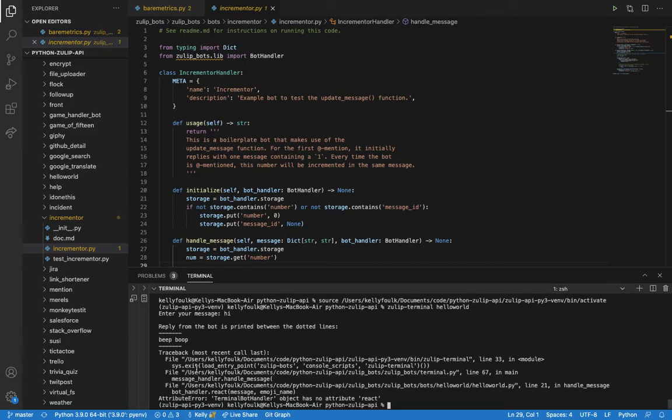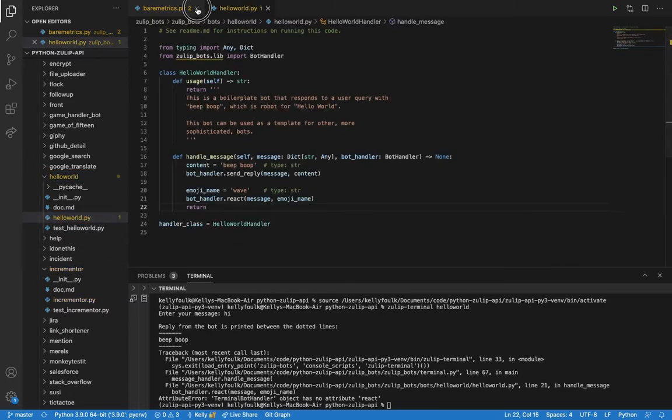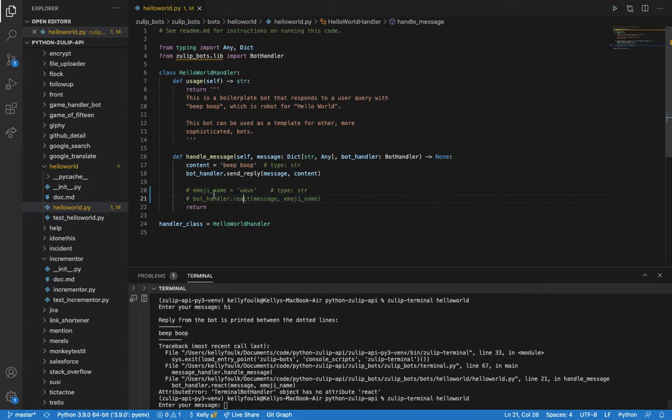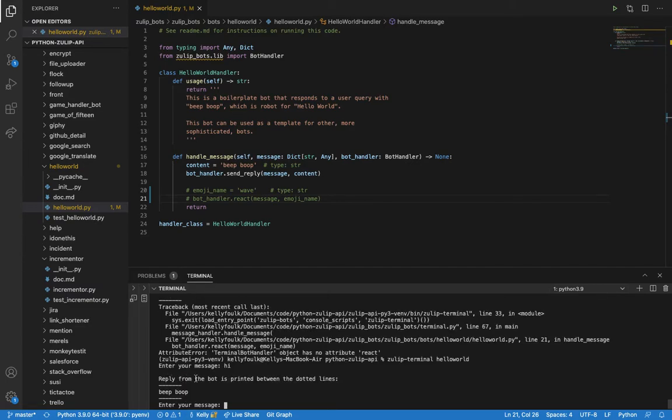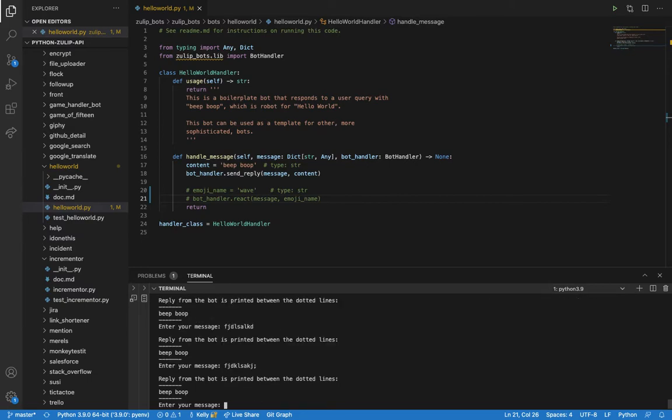Oops. So here we got an error. This error is in fact because the Zulip terminal interface does not accept emojis. So you cannot react to something in the terminal. You will get an error. So if we run this again, now that we've commented out this part with the emojis, we can say hi. And then it'll tell us what the bot responded with, which is beep boop. Exactly what it was supposed to do. This bot basically just says beep boop to anything you pass in, just lots of beep boops. So that is working. Everything is going properly.